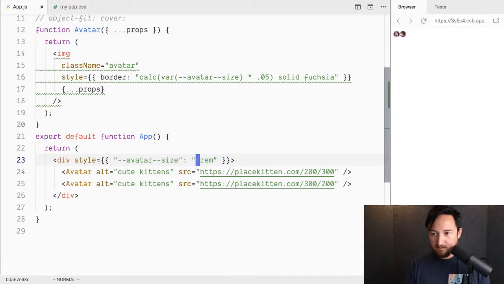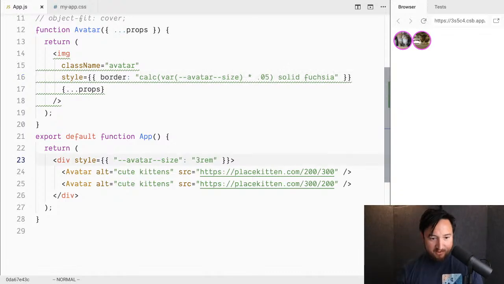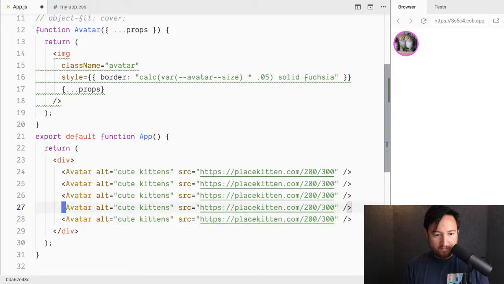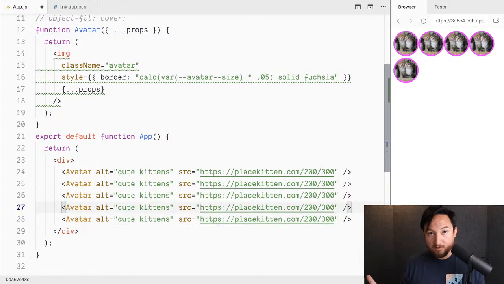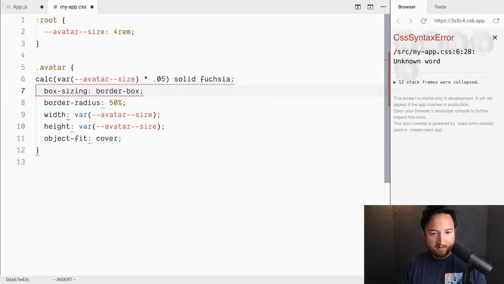Cool, and you can see that the size of this scales proportionally with the size of the avatar, which is really neat. So now we're going to build up just a couple of these. I guess I don't need that on this node anymore. We're going to do like 5, right? So maybe your framework has 5 styles of these things. And I'm going to move this into my CSS because that's now part of the design.